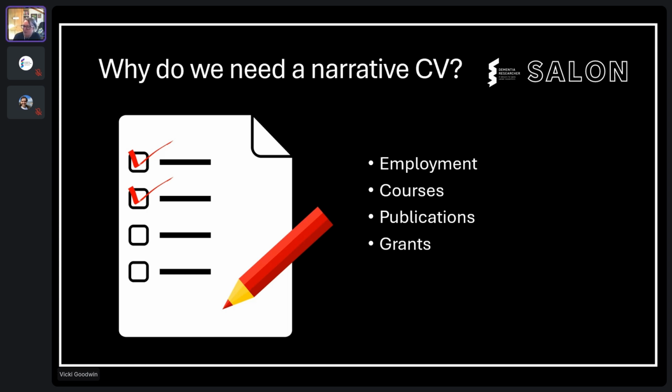So when applying for a fellowship, you really need to try and convey to the panel or the reviewers that you are the absolute best person that they want to give a wodge of money to do your research and to develop your career. But can we actually really convey that sort of information by listing the roles and employment that we've had, the dates that we worked at the University of Exeter, for example, the courses that we've been on? Oh, I've done some training in R, or I've been on a qualitative research course, or how many publications we've got, or the impact factors of those journals that we've published in.